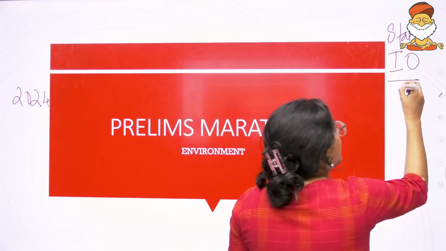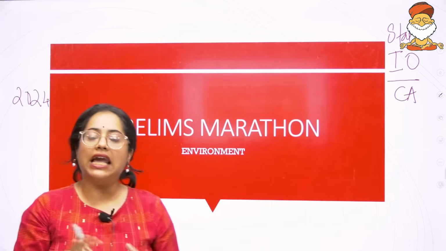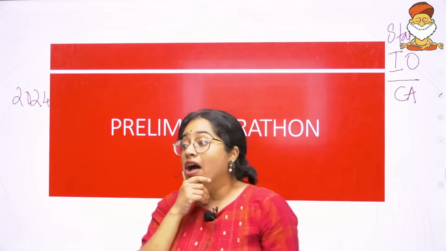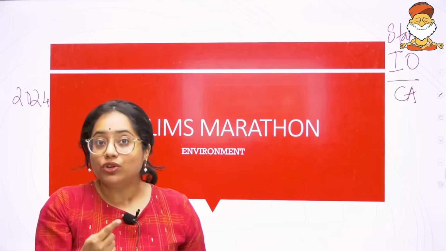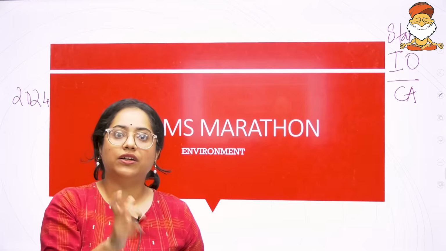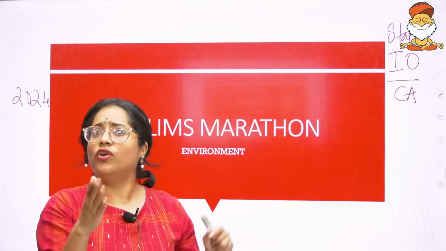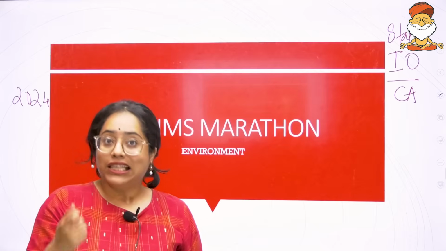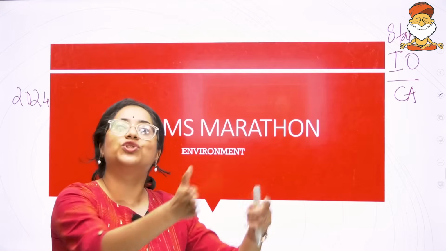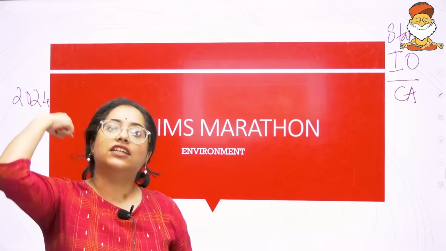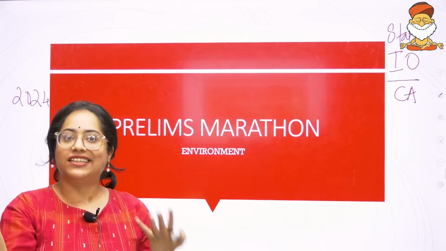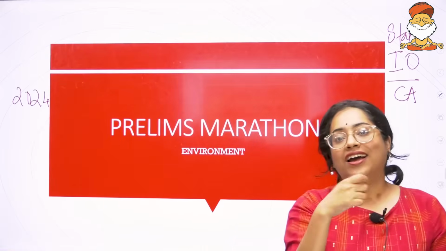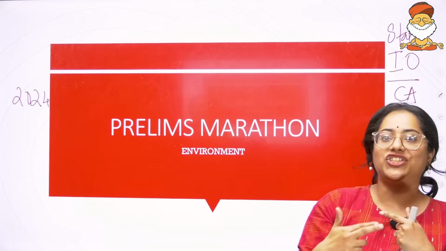Last year, this is not how we did it. I had put the current affairs along with the static areas and we discussed it together. But I figured out it makes more sense for your revision planning: if you're done with your entire static environment and you just want to revise current affairs, then it makes more sense to watch that particular video rather than sitting through all the hours of static and international organizations. Considering your reviews and opinions, this is the reason I have changed the pattern.